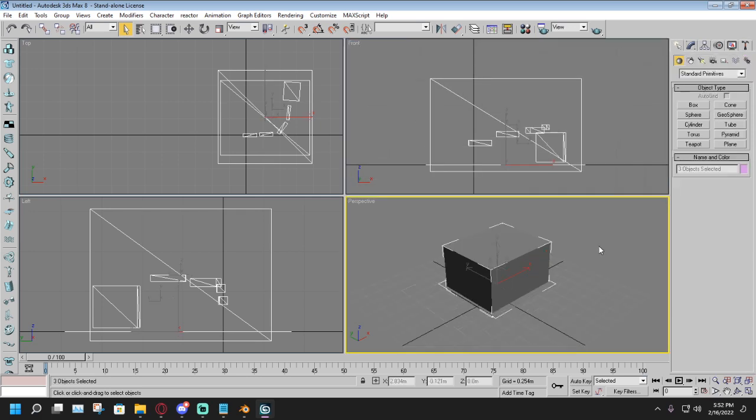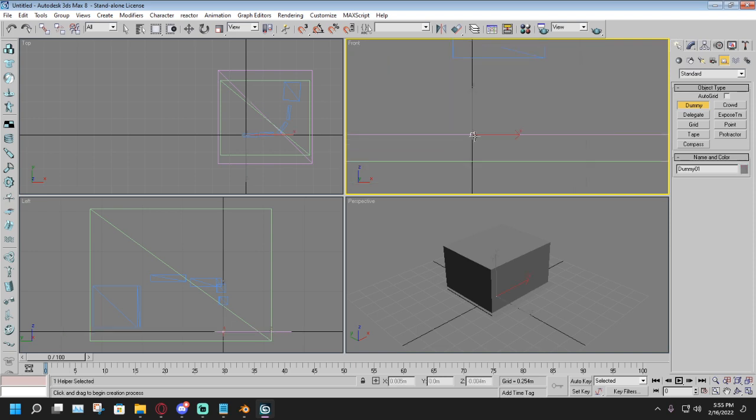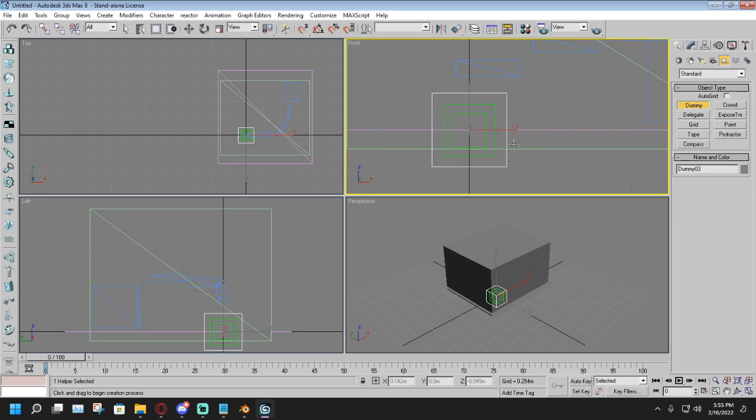And now comes the final part of the 3ds Max process, which is adding the dummies. The dummies help with properly positioning the level inside of the editor. Click on this duct tape icon right here called helpers. Click on dummy here, and we're gonna go to the very middle right here. We're going to create our very first dummy, like so. Depending on the amount of objects you have in your level, you have to create the same amount of dummies because we're going to be linking them all to them. We're going to be creating another one here and another one here, like so.